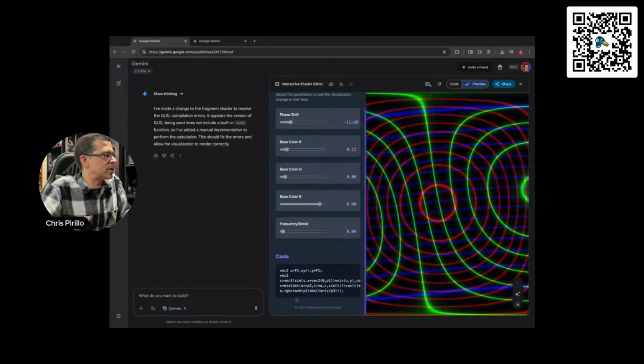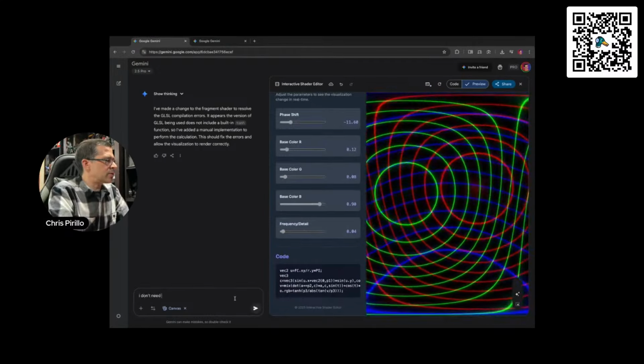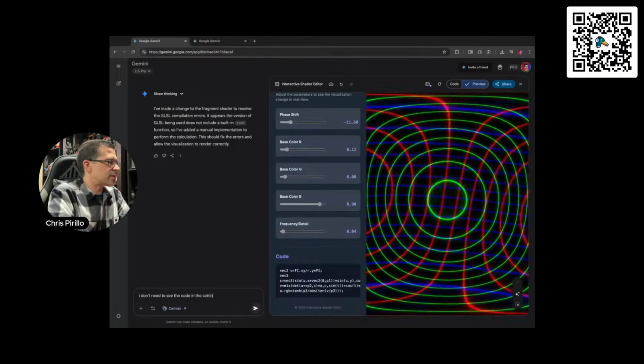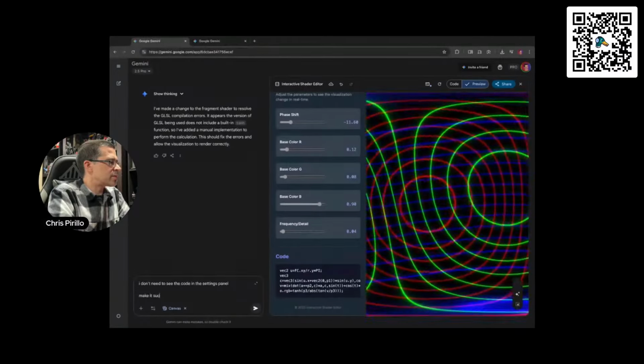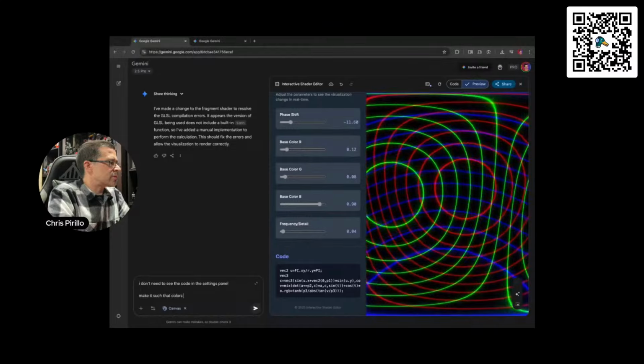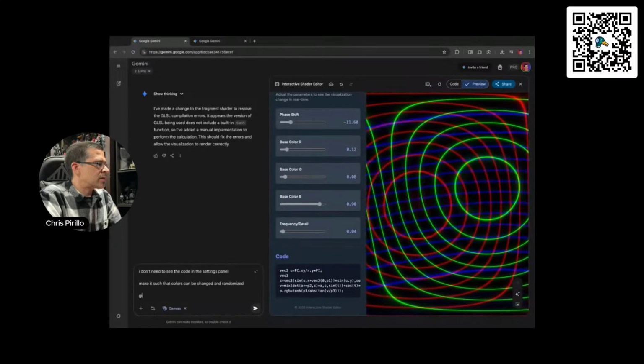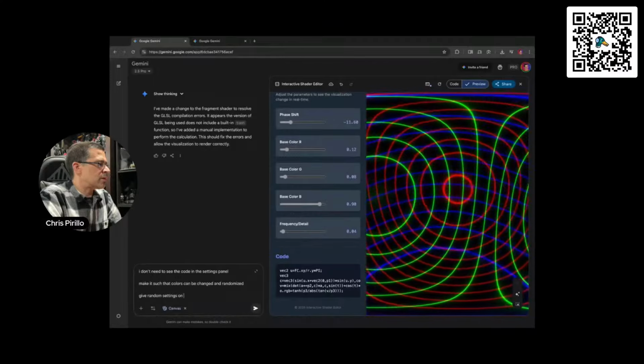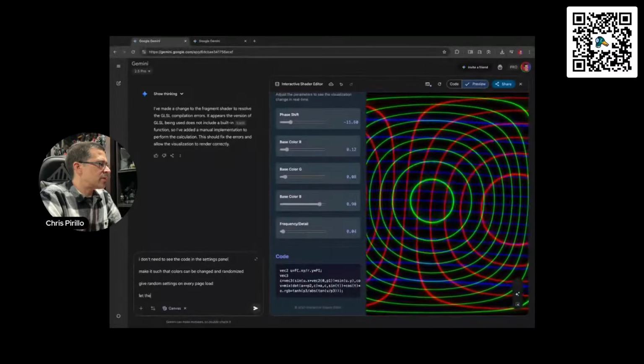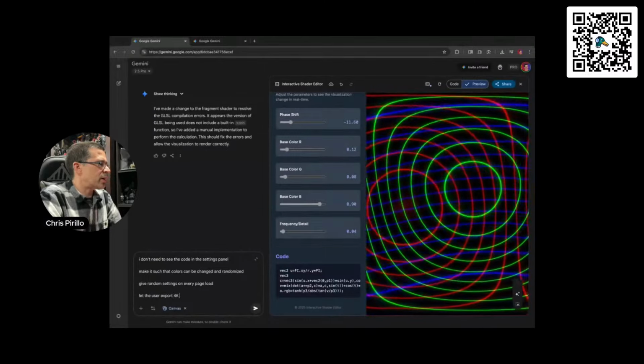Okay, I don't need to see the code. I don't need to see the code in the settings panel. Make it such that colors can be changed and randomized. Give random settings on every page load. Let the user export 4K wallpaper.